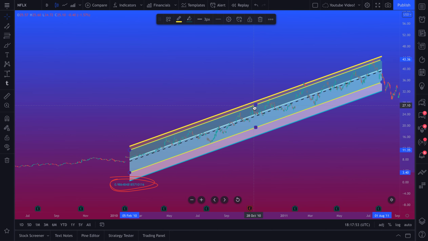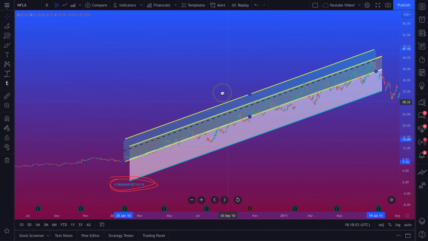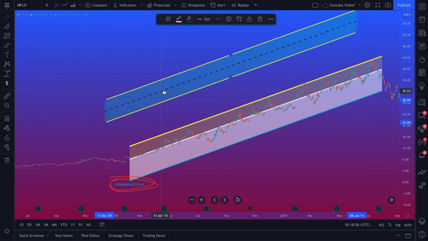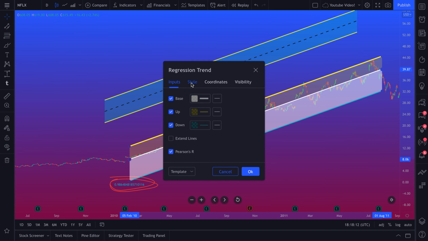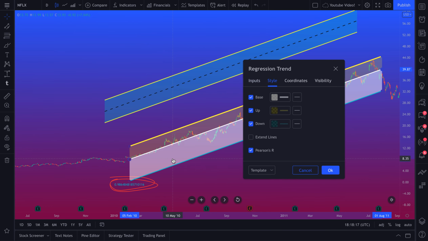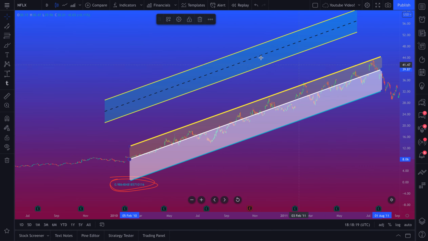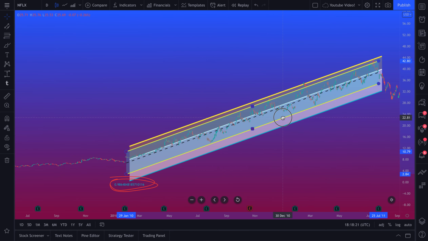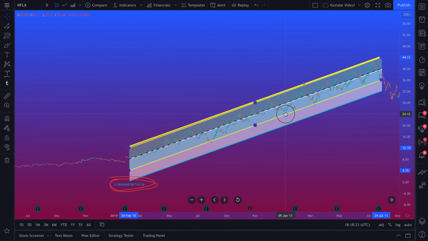So now we can see that actually what's interesting with these standard deviations in mind is that the channel we drew is, you can even see the midline. This is also really fascinating. This is the midline of the channel you're drawing, these dotted black lines, and the white line here in the middle is your baseline, and that's using this regression trend tool, so you can start to match up how you can match the two lines up if you choose.